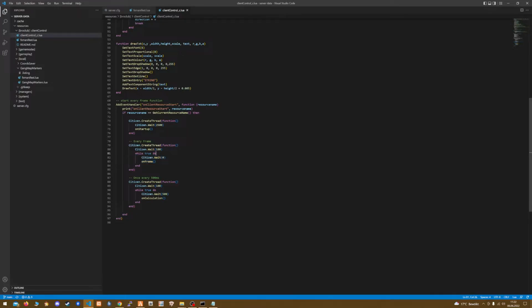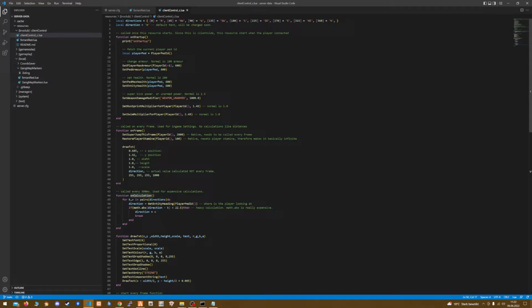But always make sure inside a while true to put a Citizen.Wait, either with 0 or whatever milliseconds you like. This is important, otherwise the client script will completely destroy the whole server and nothing will work anymore. So make sure Citizen.Wait 0. And in every frame with the 0 here, we call the onFrame method, and every 500 milliseconds we call the onCalculation.